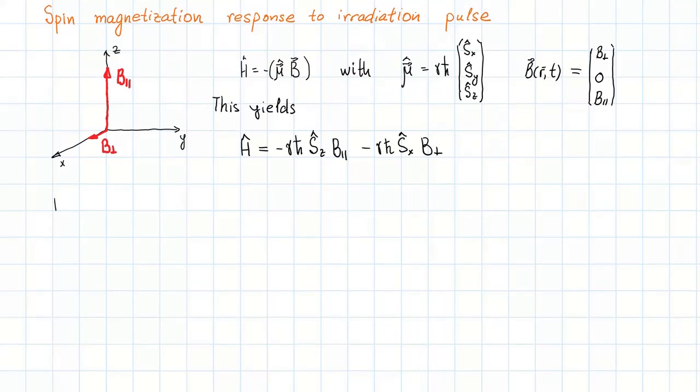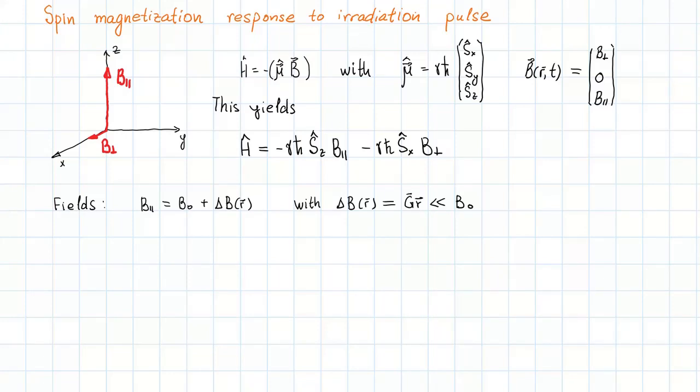Now I will specify the magnetic fields even more. The stationary part, which usually should be made homogeneous for high precision measurements, often has a small deviation from some central value, B0, throughout the sample. Therefore, we present the stationary longitudinal field B as B0 plus some delta B of R, which can be approximated via the product of the field gradient G and vector R, which is much smaller than B0.